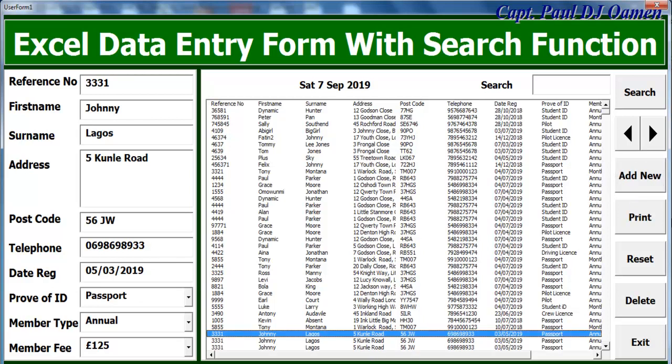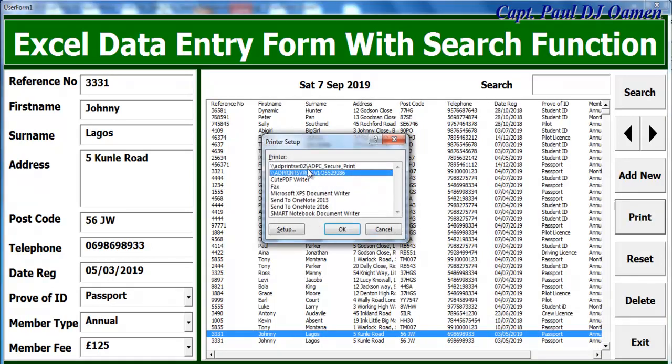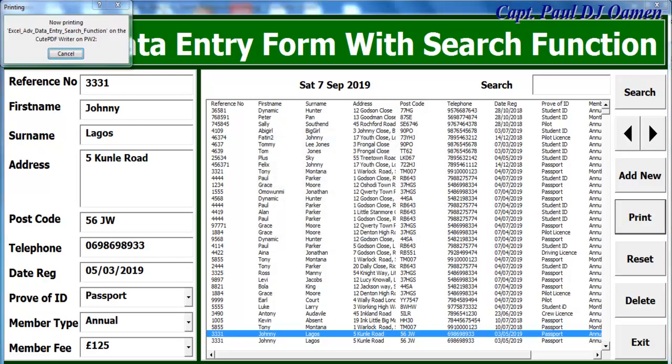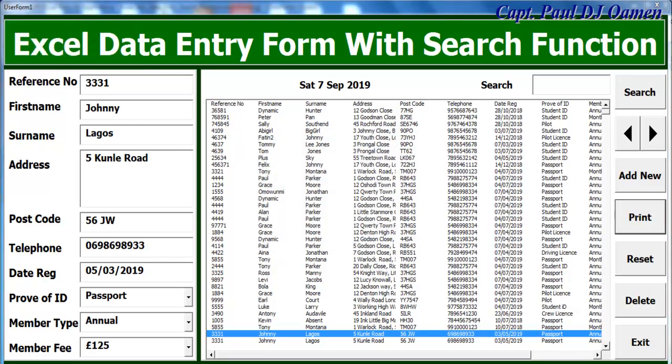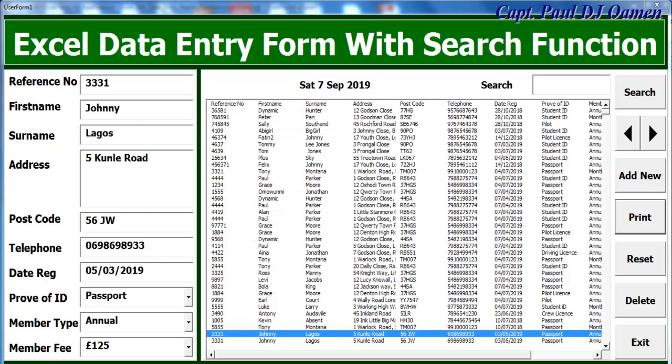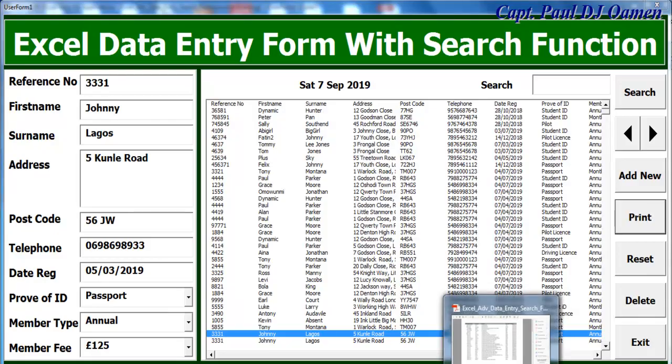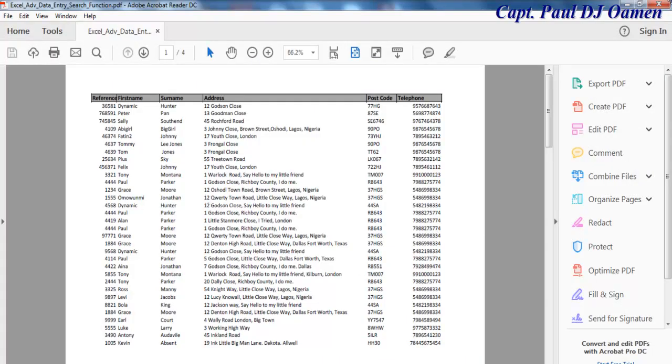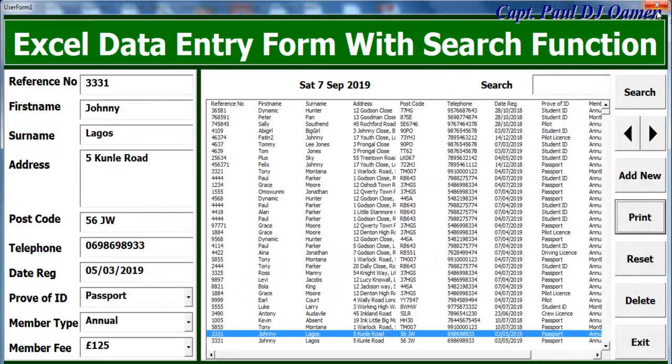Now we have access. You know what to do there. And we can also print this out. Click on print. Unfortunately, I don't have a printer on my system, so I can save it to a PDF file, and you see the printer is responding. Right there, I'm going to save the PDF file straight onto my desktop. Let's click on save, and we can open that if you want. And right here is my PDF file. There we go. I'm going to close that.